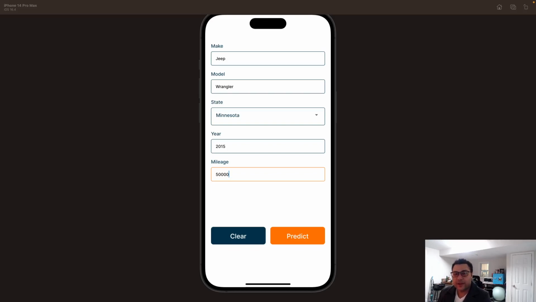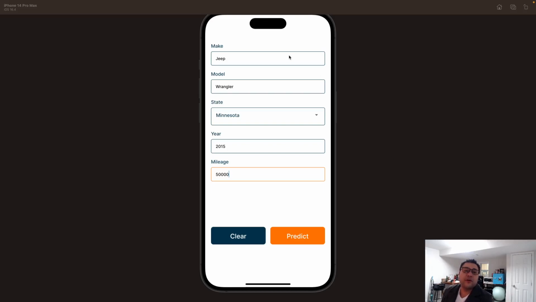So today I will show you my last project. Basically, it's a car price predictor, as you see in my iPhone simulator here.